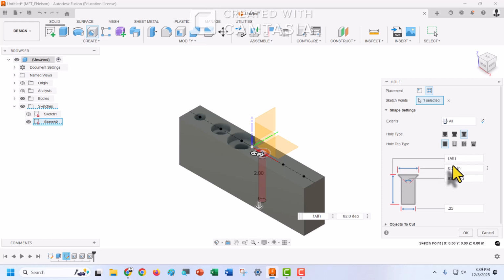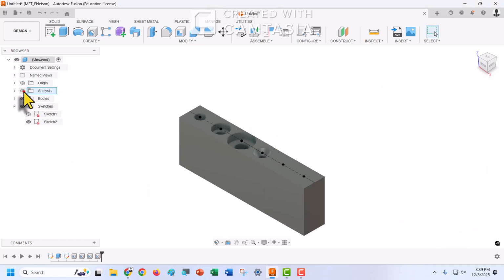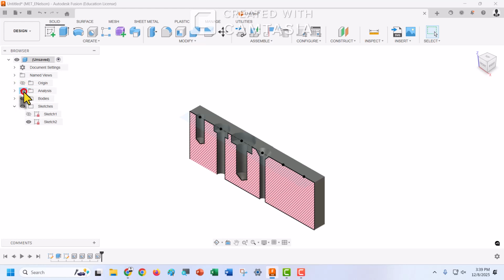I want my countersink to have a diameter of 0.62, 82-degree angle, which is great, and that's everything. So we're going to press OK. I'm going to turn on my analysis. So there's my next one.